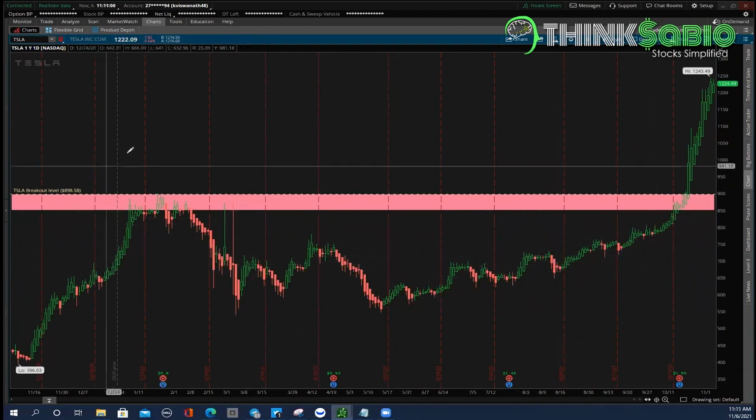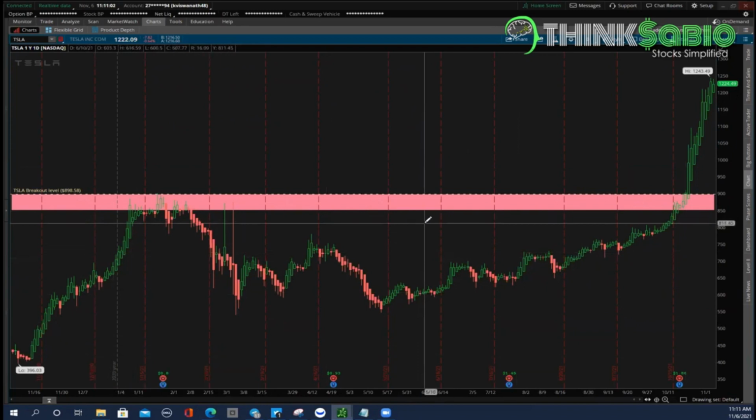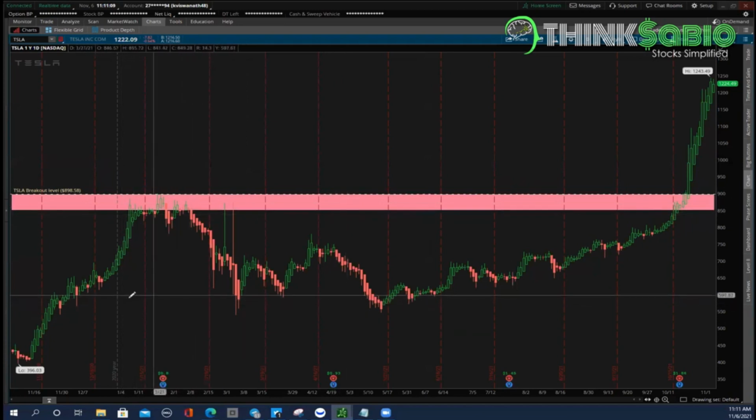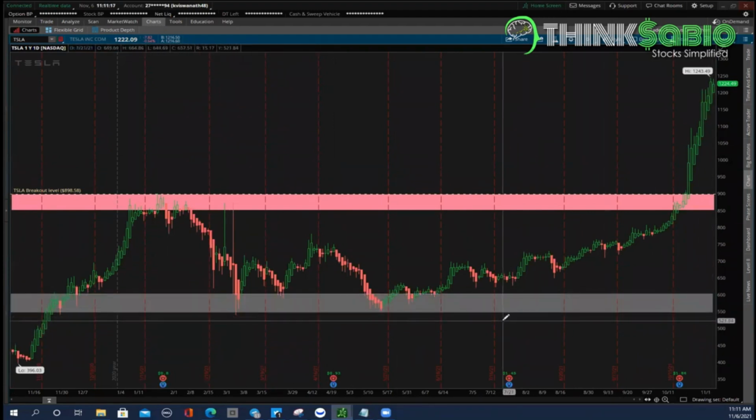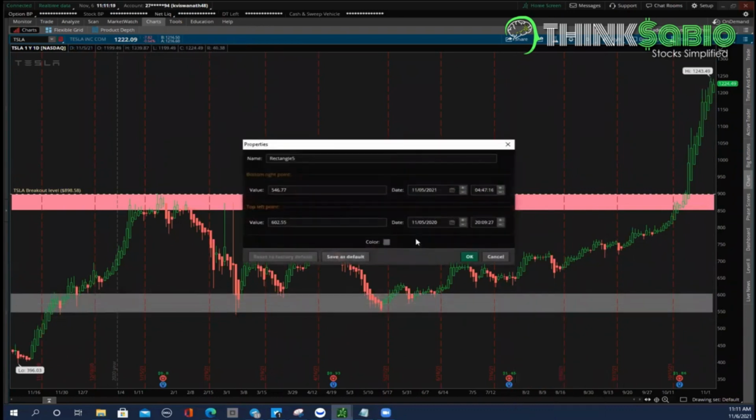Now, what is this chart telling you guys? It is telling you that you don't have to do anything. All you have to do is open a yearly chart and plot this demand zone. And then you can also plot another zone here and call it a supply zone.